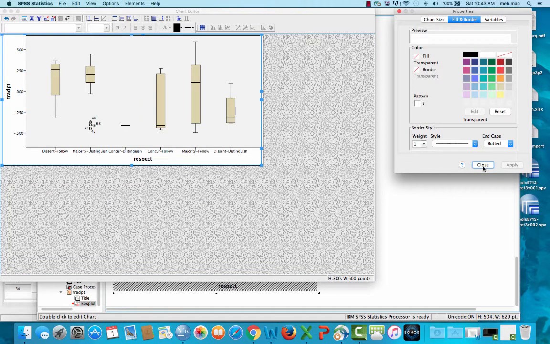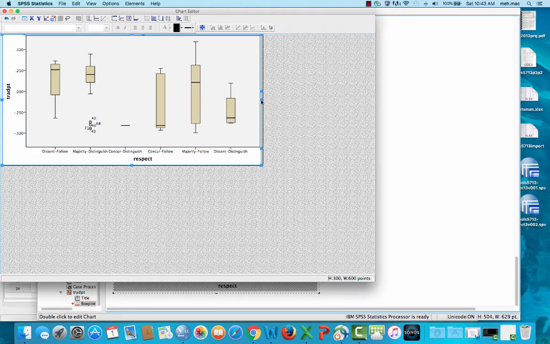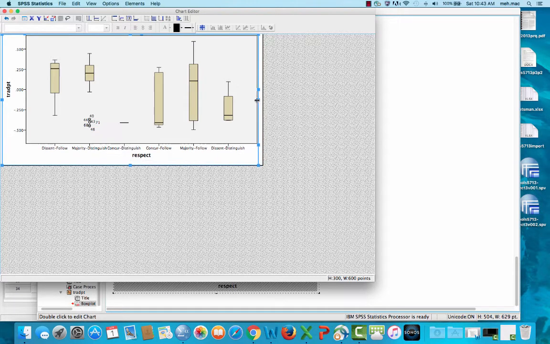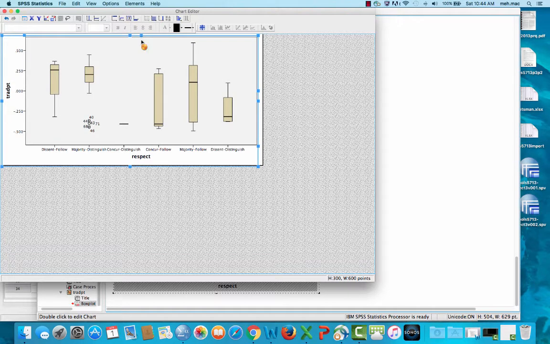Just like we did before, let's click on this internal frame, and we should be able to shrink this just a little bit in order to give it a little bit of a margin. That's useful. Alright, that helps.